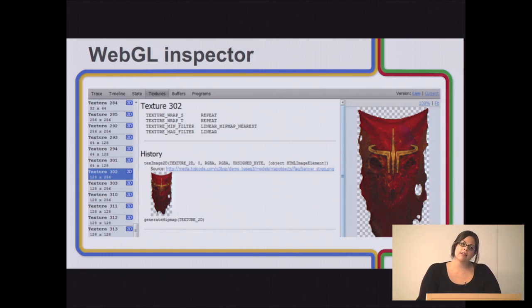And then finally, there's WebGL Inspector. WebGL Inspector is an open source Chrome extension which sort of patterns itself after PIX or one of these other heavyweight graphics debugging tools that people in the games industry especially are really fond of. So if you want to step through draw calls or see exactly how your textures are bound or something like that, WebGL Inspector is going to be very, very useful to you. So you should definitely check that out.